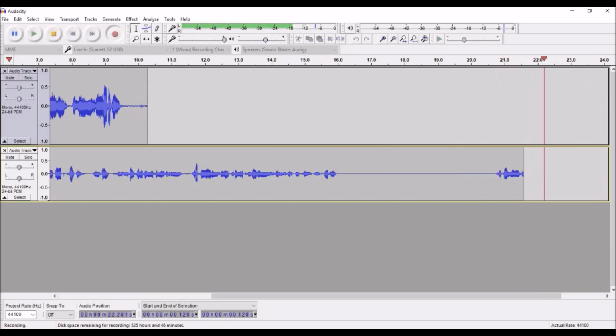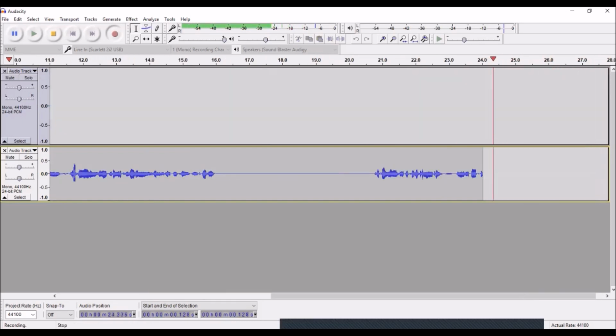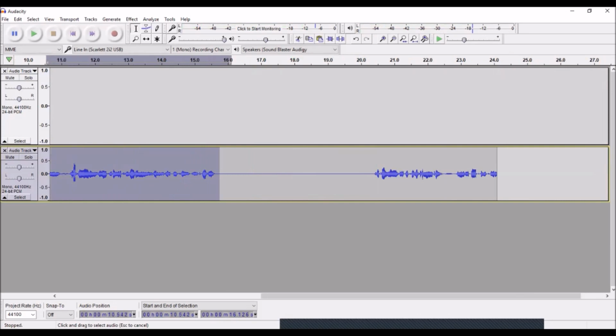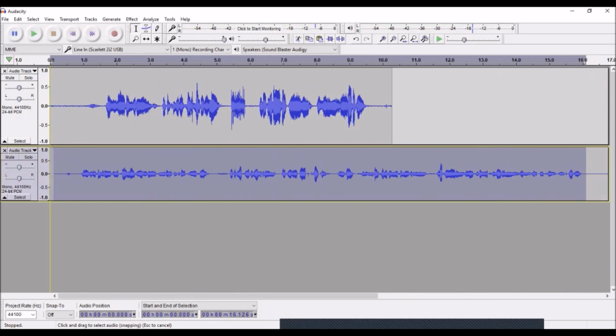Okay, now I've just recorded some room tone. I'm going to stop the recording right there. This little piece right here is going to be my room tone. See, it's nice and quiet. Now, it's not perfectly quiet. I've got some construction going on outside of my building these days, so it does tend to lend some low-end rumble.